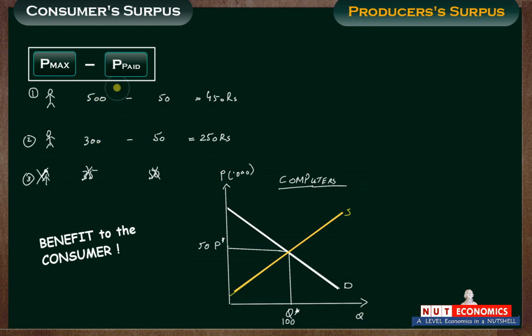As far as these calculations are concerned, the examiner will give you the maximum price that somebody is willing to pay. He will also tell you the price that is actually paid usually, and then you will have to do the simple subtraction to calculate your consumer surplus. Nothing complicated. All you need to be careful about is that sometimes the examiner will ask you what is the consumer surplus on the second computer, and sometimes he will ask you what is the total consumer surplus on two computers. So on the second computer, this is your consumer surplus on that individual unit of a computer. On two computers, your total consumer surplus is the consumer surplus on the first plus the second. That is the only thing that you need to be careful about.